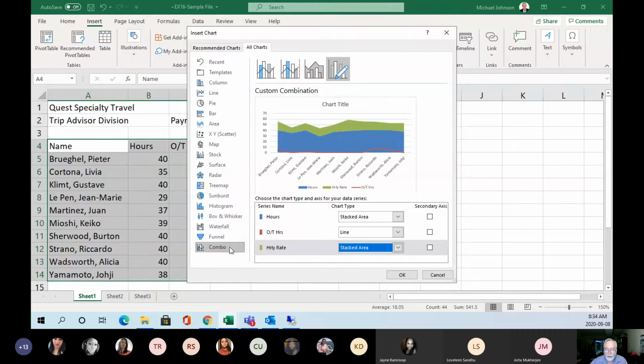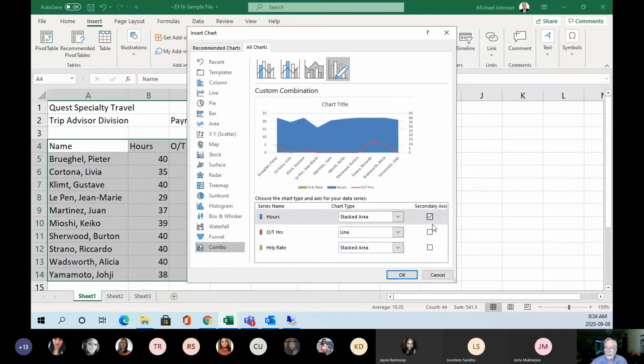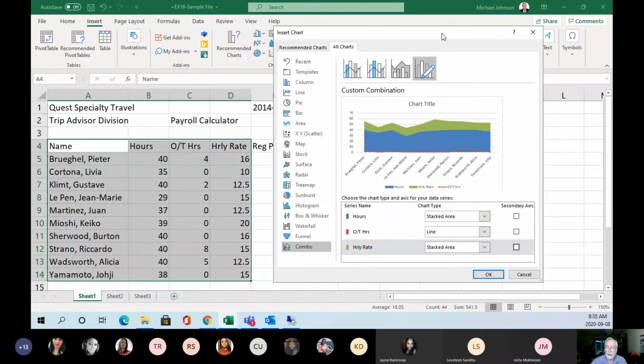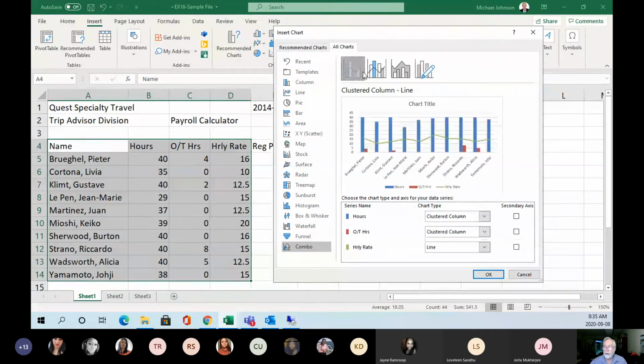So the combination allows me to choose even a secondary axis as well. Okay, so I can actually choose that information, and I can actually see how that would be represented as well. So combination is only available when you have enough data to show. So in our case, we actually have 3 separate sections that I want to display, and therefore there are 3 sections here that can have 3 different graphs combined as one graph. So I can actually see information in a very, very different way.